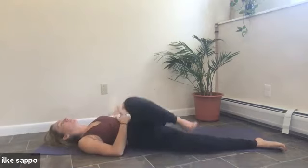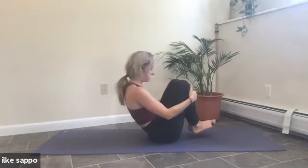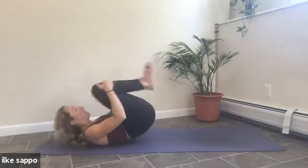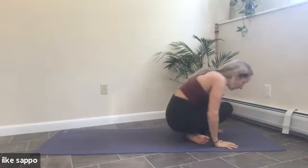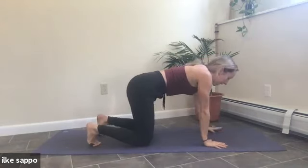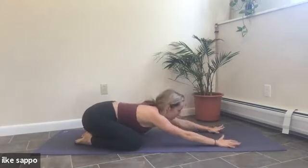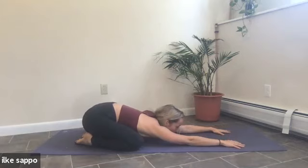Roll back up, hug the knees into the chest. And then rock in and roll in along the spine. Make your way back up to a seated position. From there, cross the feet under, step right back into a tabletop. And then from tabletop, take the knees wide, big toes moving close, press the hips back over the heels, find child's pose.